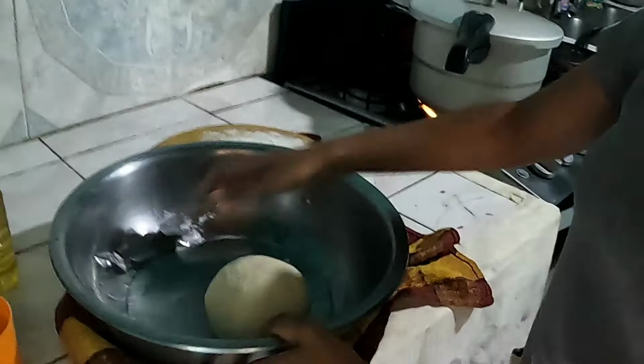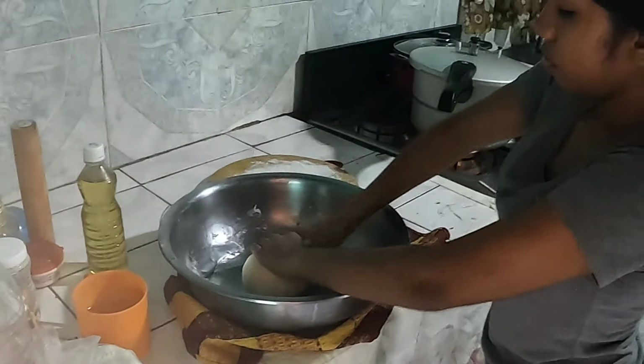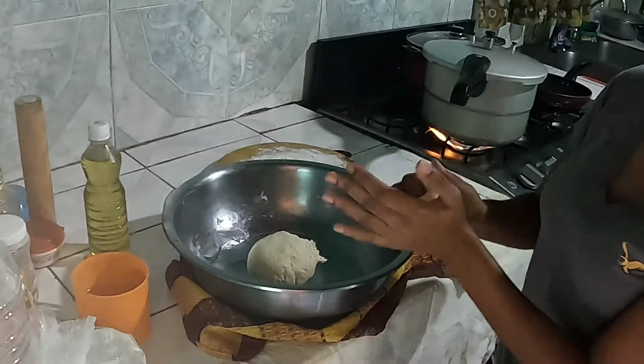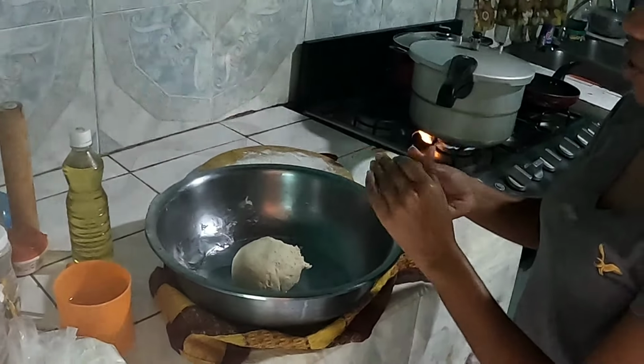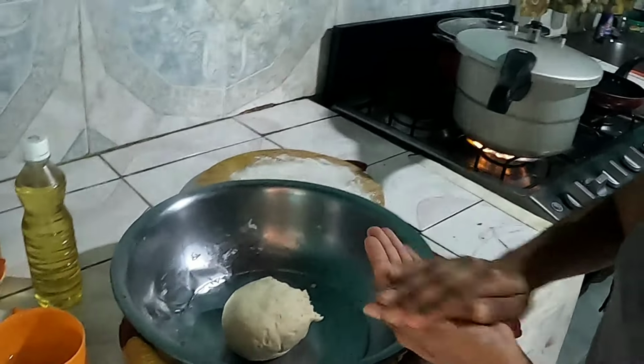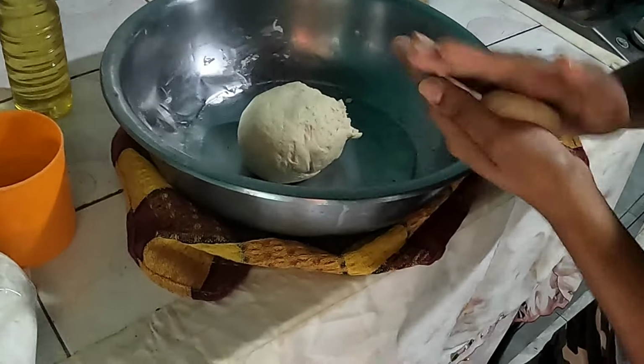Alright, so there we have it. We're just going to put it into smaller sections. Roll them up so it's easier for us when we're actually rolling it on the cutting board. It's about this big because I'm not making very big rotis today.